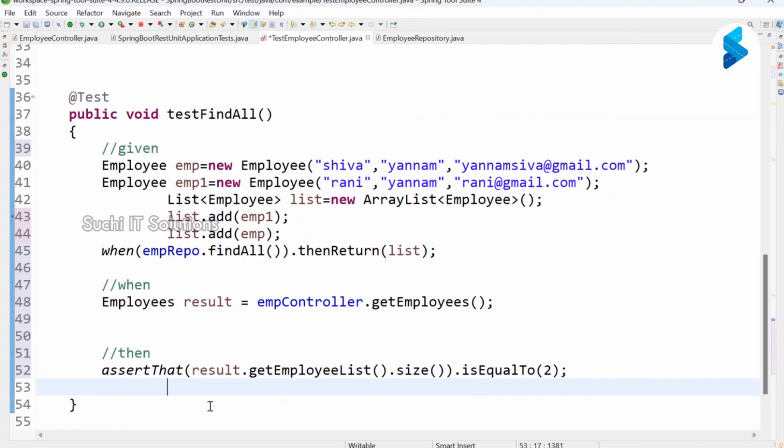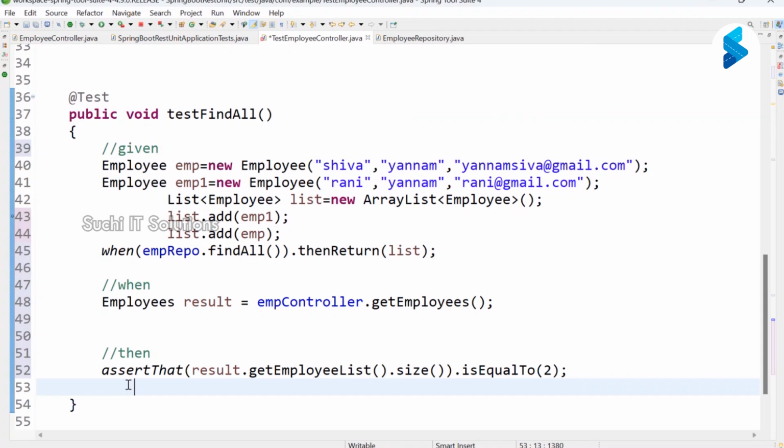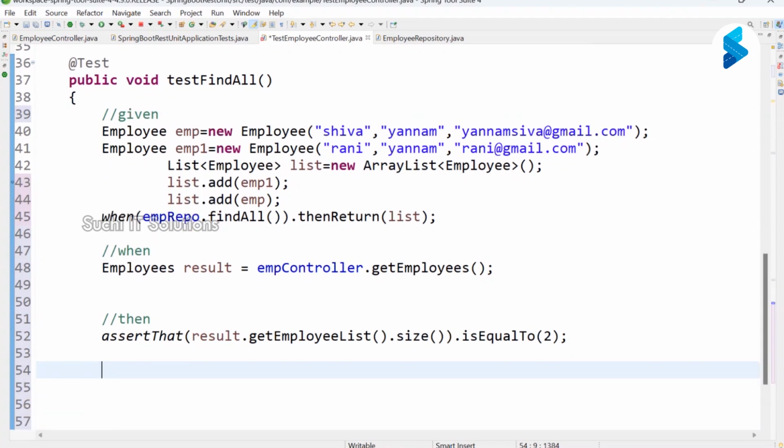Then next one more. First name is equal to the employee one. First name is the same or not. You can see we are checking different use cases, sir. That's it.